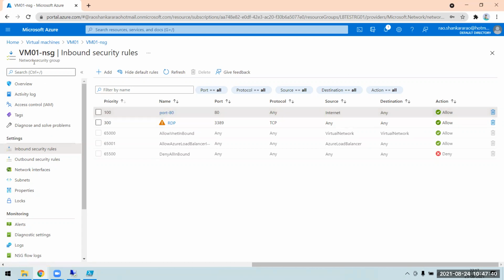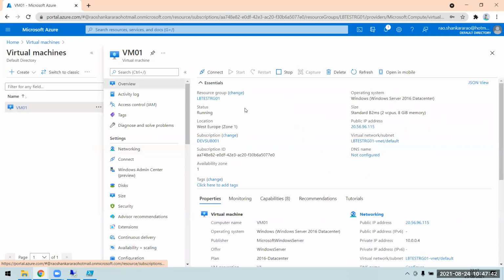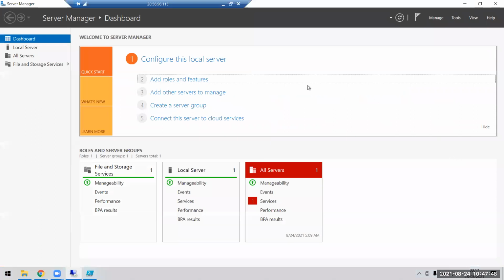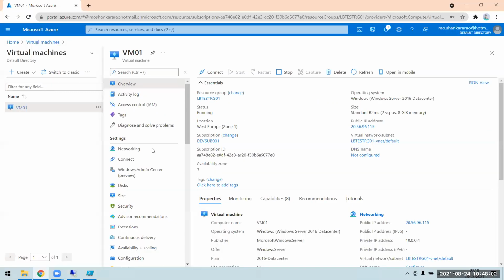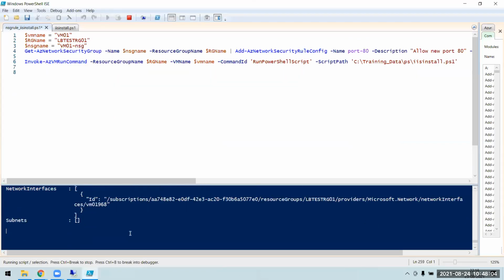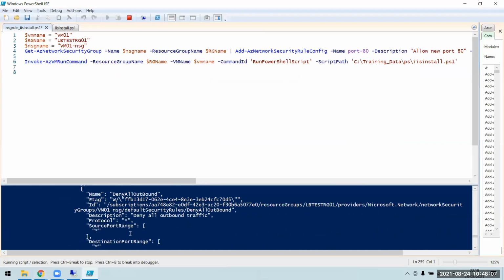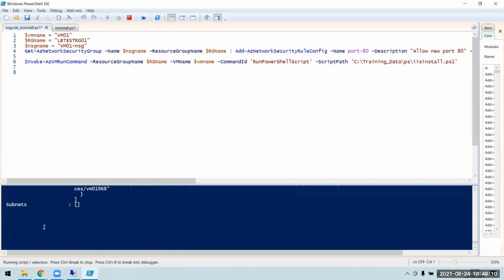That's it. So this will take some time to install for sure. Meantime, I can change this to VM02 because I have to run this again on VM02.